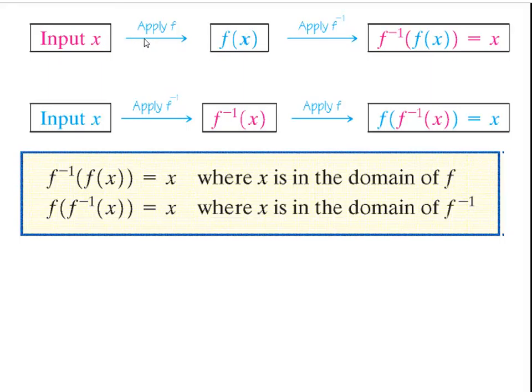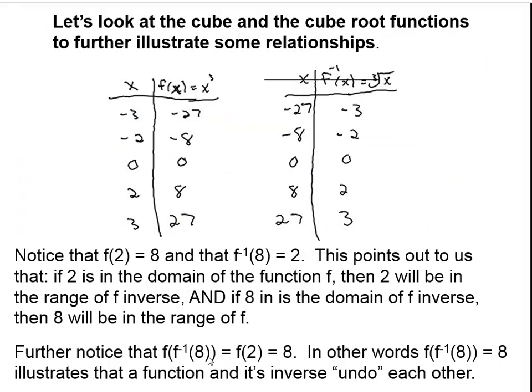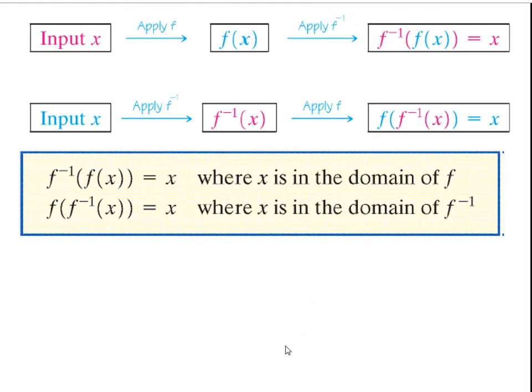So I input an x value, I apply the function f, I get an output. And then when I apply f inverse, I undo that work, and I get just the x back. So whatever my input was, f does it, f inverse undoes it, and I get the original value back. Right? If I go back to that last slide, if I plug 8 in, f inverse does something, f undoes that, and I get the 8 out. That's what we see there, right?